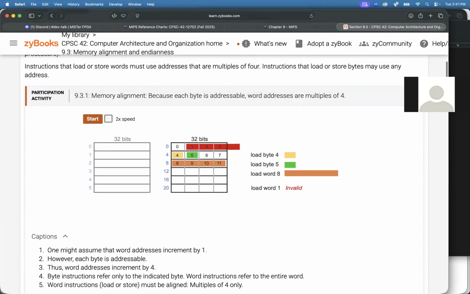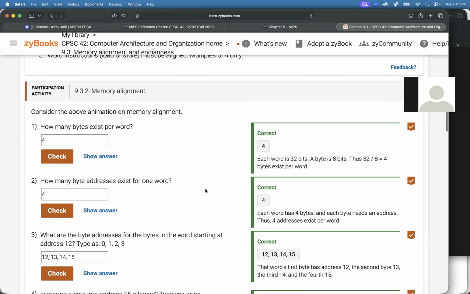No, because address 15 is at the end here. You can't fit four bytes here, and they're not going to allow you to put the first byte here and the other 3 down here because that would be unaligned. So everything has to start, if you're putting 32 bits in, you need to start all the way on the left. So you need to start at a multiple of 4. If you're putting 1 byte in, yes, you can put a byte here because the byte fits. You can't put a word here because the word is 4 bytes. So 1 would have to be here and then 3 down here, and that's not allowed.